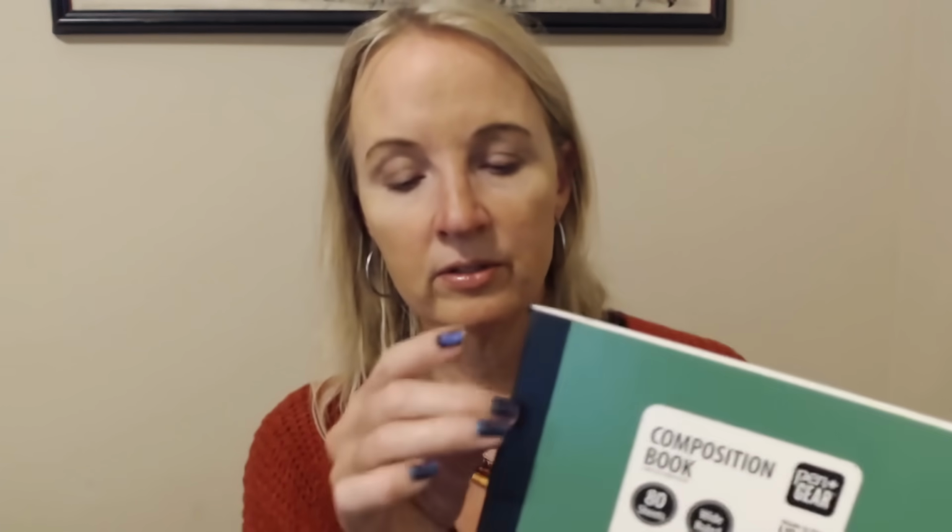Now these are from Pen Plus Gear, which is like a Walmart thing. And so they have this nice binding over here. Now the binding on all of them is black, like this. Now they do have, of course, more heavy-duty composition books. And you have the 5-star ones from Mead. And some of them are going to cost more depending on the type you get. Some have different fun little covers. The little novelty ones are usually more expensive, but this is what I always got my kids.